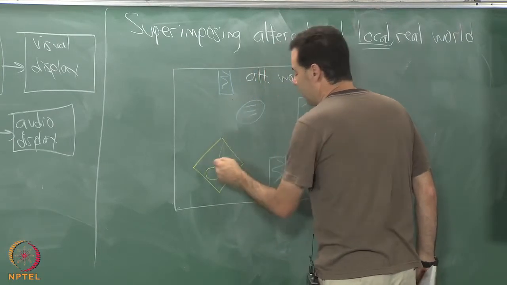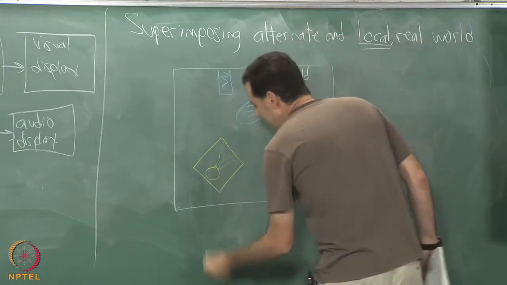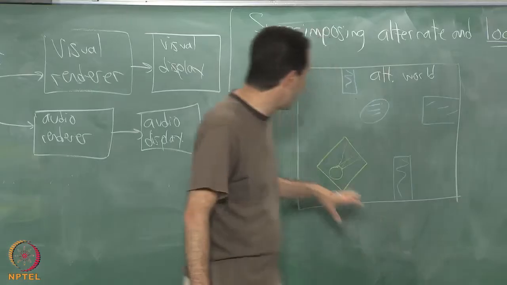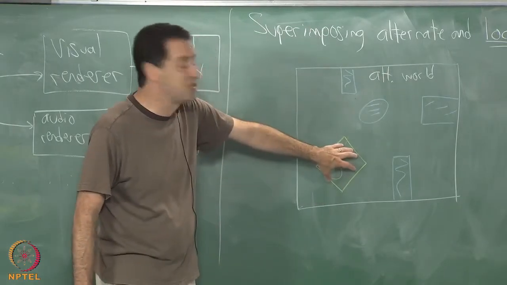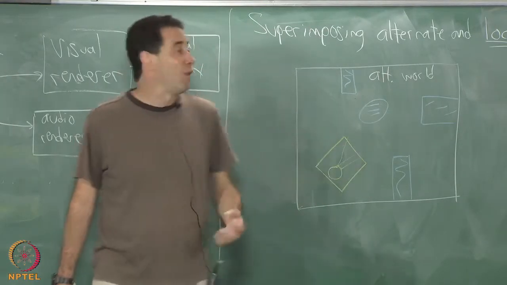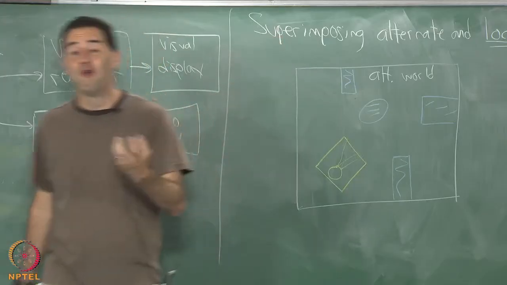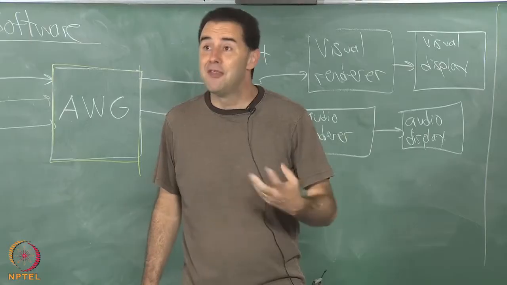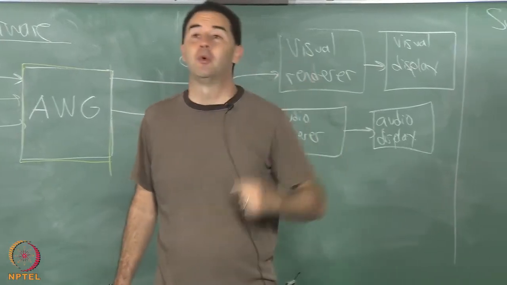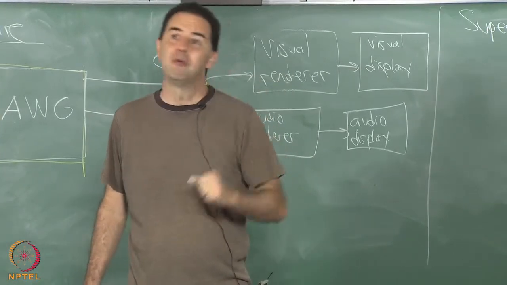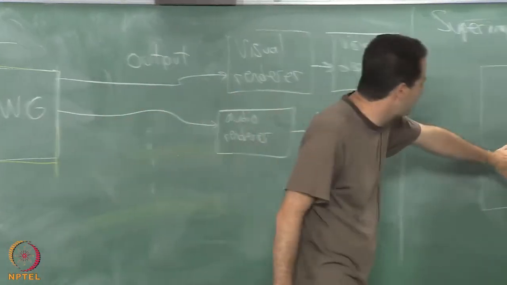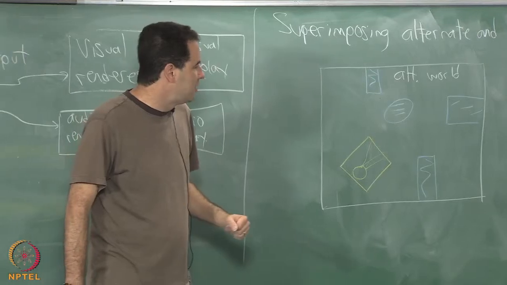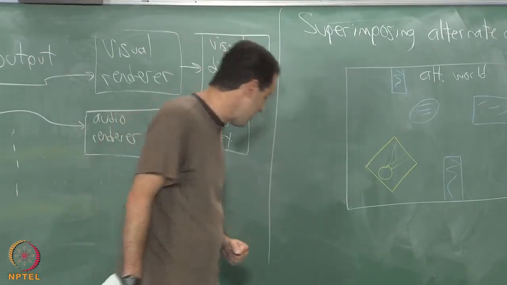They're like virtual cameras looking out. And as you take your head and move around, there should be a kind of perfect correspondence. You're moving around inside of here. This yellow zone is where there's a kind of superposition or overlay between the local real world and this alternate world or virtual world that you may be constructing. Could be virtual, could be real, but it's the alternate world. So there should be an overlay between the two.